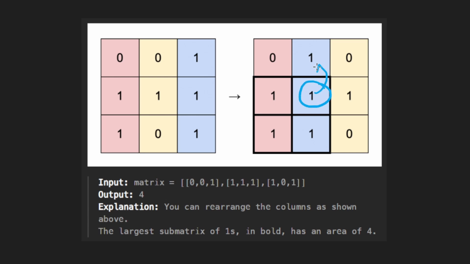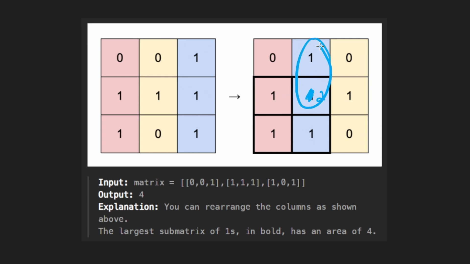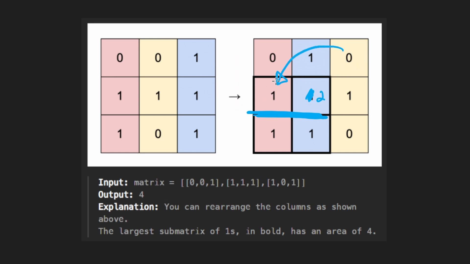Now we get here — this is when things get interesting. We look up, there's a one here, so we have two consecutive ones. What we do is replace this with a two, which tells us there were two ones stacked vertically. Now when we're here, you realize there are two ones stacked here but maybe not here. Even though the width is two, what's the height? Is it also two? We're going to need more variables — specifically the minimum, because the minimum is going to be the bottleneck. If we have something like this, we can't make a rectangle of four, only two.